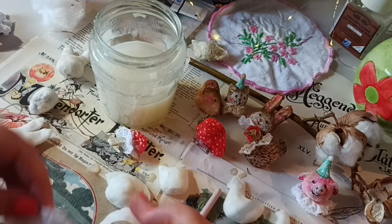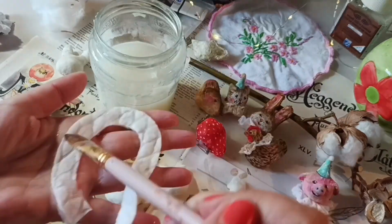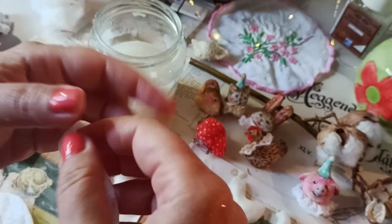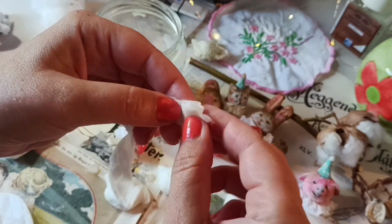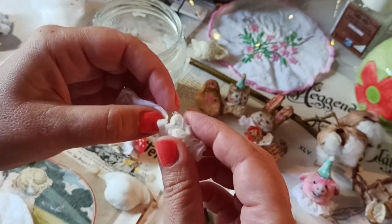Now I'm cutting a cotton pad, and this is one way you can make a ruffled collar using this cotton pad. I've already shown this in previous videos. It's really easy.